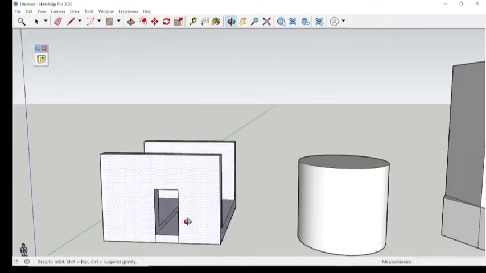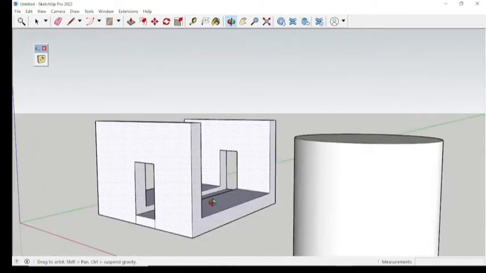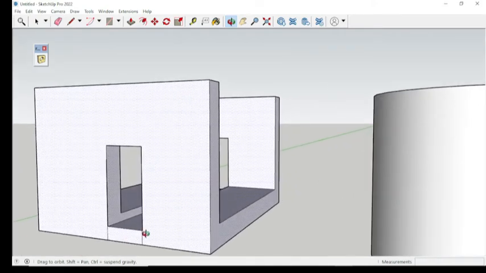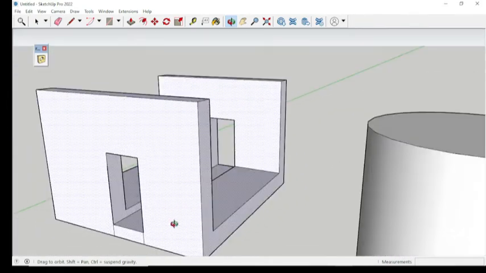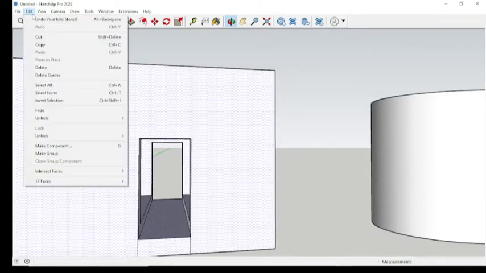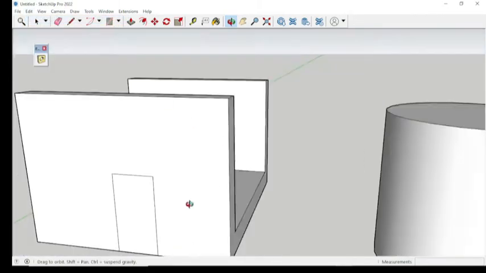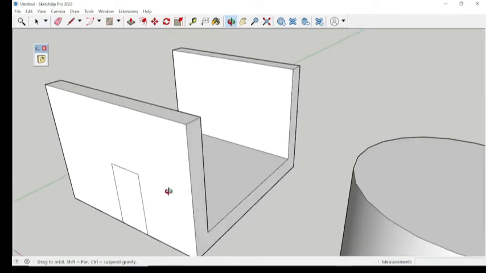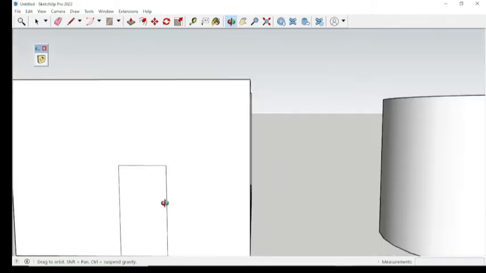Now you can see that it has created a hole throughout the dam. My door is not supposed to get to this line, but this is just an example. It has created a hole from front to back. If you are creating a door, we don't create from the front to back, so we want to limit it to only the front.